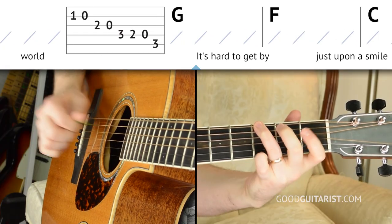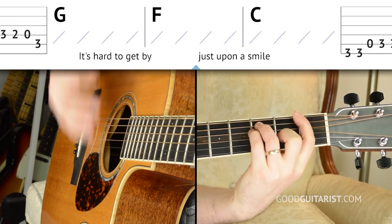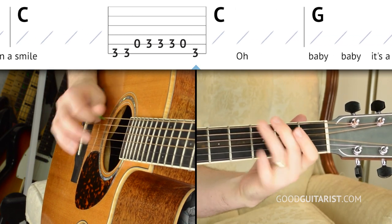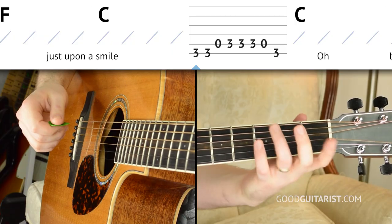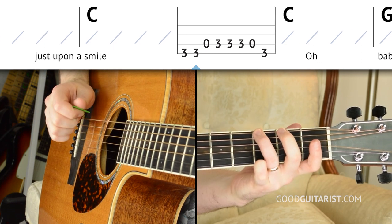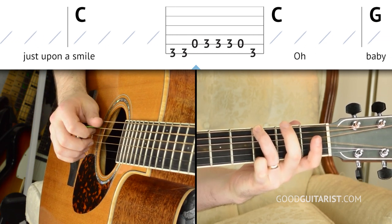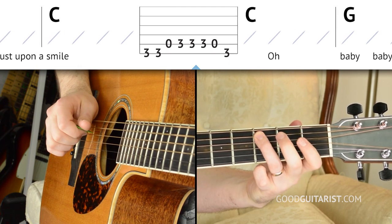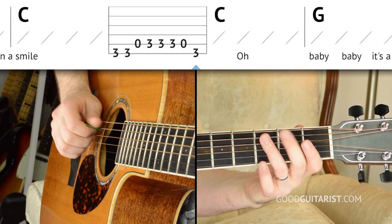There's one other lick, goes like this. And that one's actually a little bit easier. It's just a couple notes. We start off on the third fret of the thickest string. We play it two times. Then we go on the A string, 0, 3, 3, 3, 0.